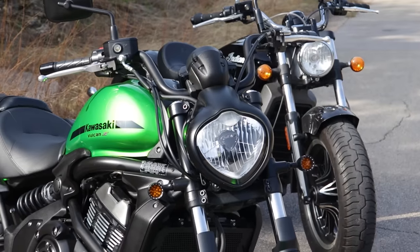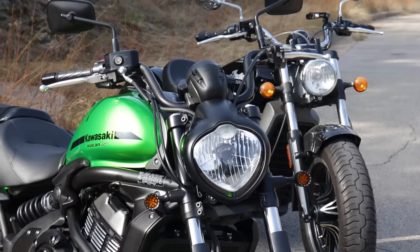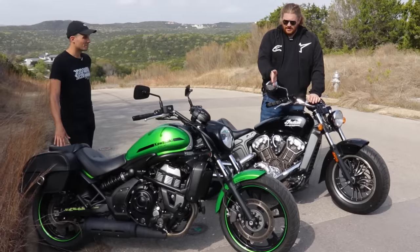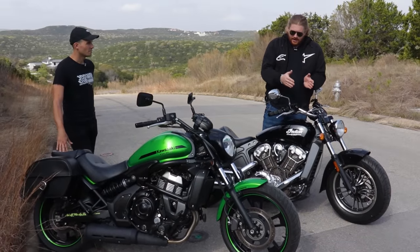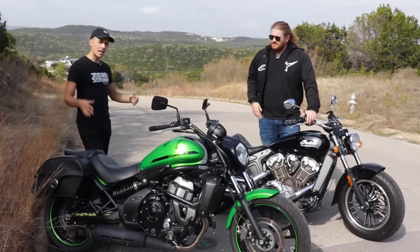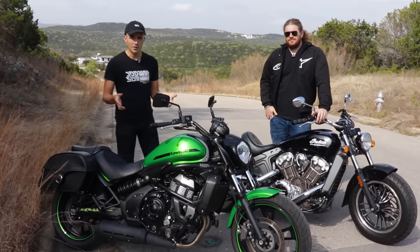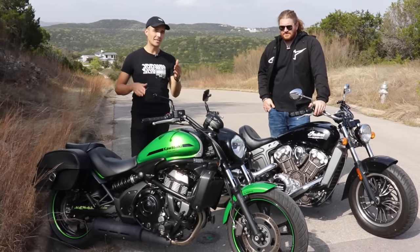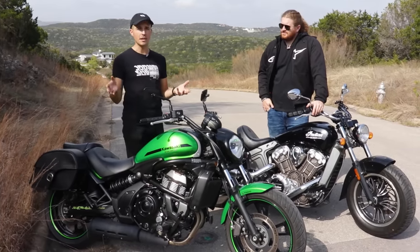I mean, obviously the first thing I look at is these front tires. This front tire is so big and so chunky. Yeah. And this one is actually very narrow. It's almost normal sized if it wasn't an 18-inch rim. Yeah, so the standard motorcycle tire size is a 17-inch rim. This one actually is an 18-inch, but it's still a 120/70, so it's still a pretty standard size.